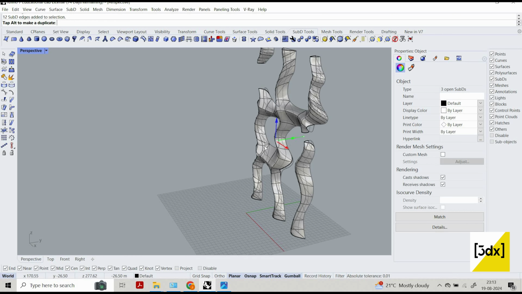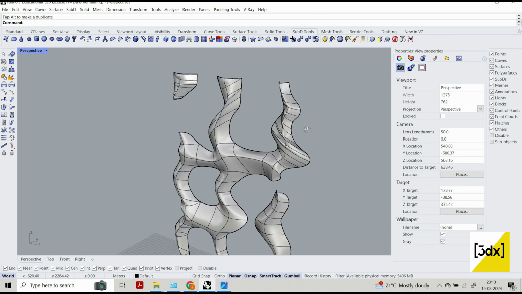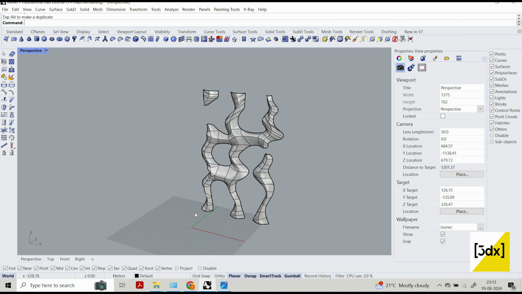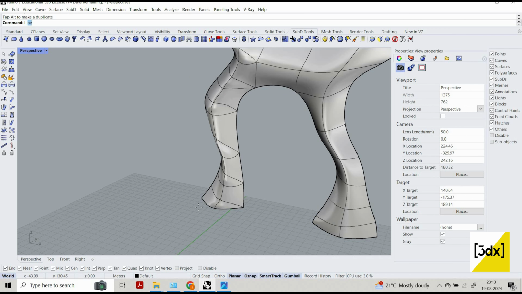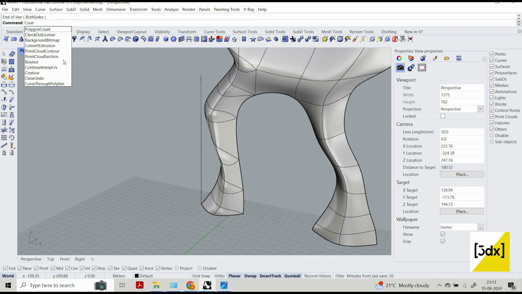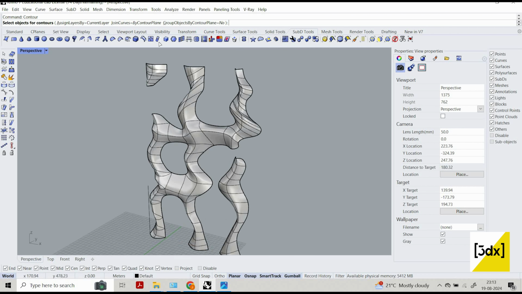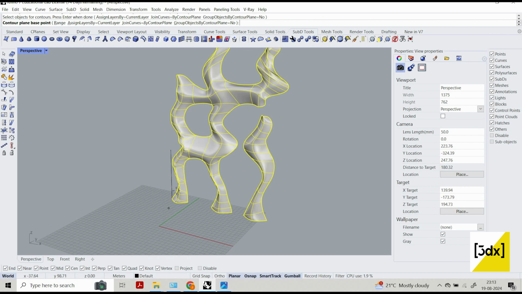So now we are going to move this. Maybe not too much. Okay, like I said, it's simple. We just created this and we just moved it. Now let's create a vertical line. Now let's create contour. I don't know the exact dimension, the exact size of this facade because the image is random. I just scaled it.